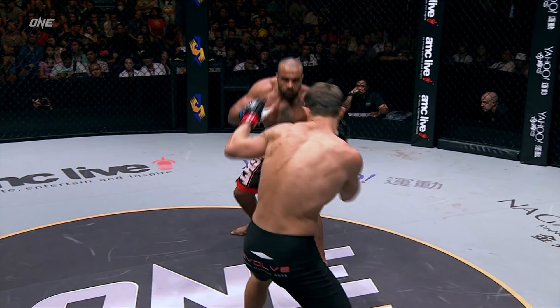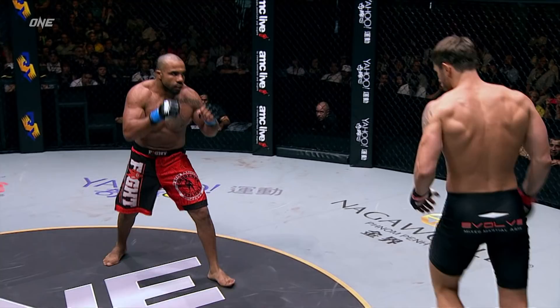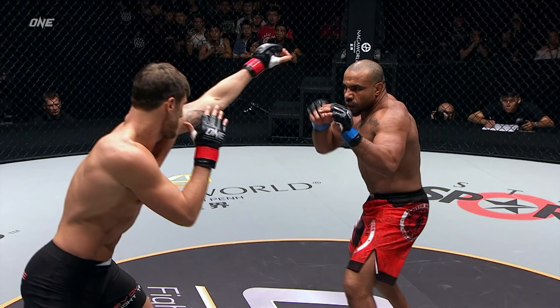He's got his hands kind of low but he's using that reach advantage and he's crouching over. It looks like Ali is a little pensive, trying to set that right hand up. Jake's got to be careful — you see when he throws that jab, right away he brings it to his hip after he brings it back to his face, and that's how you're going to get caught with that overhand right.